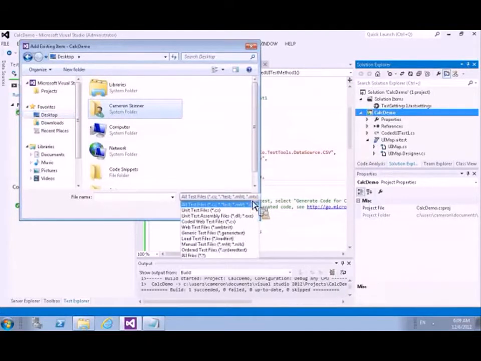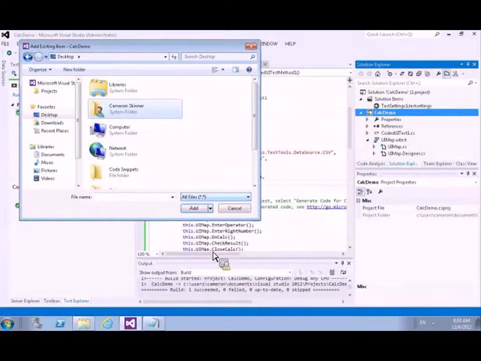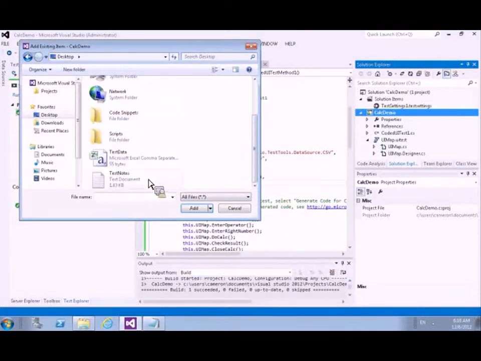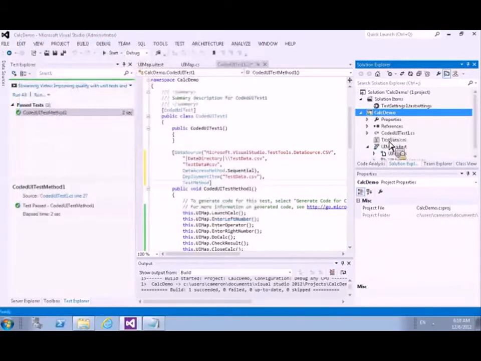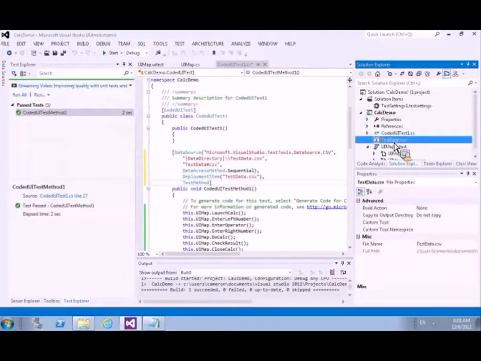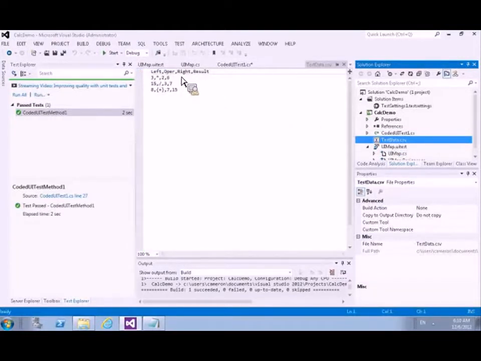I need to specify all files down here so that I can see it. I come down here, there's my test data CSV file, so I just add that into my test, and it appears over here. So if I click on that, you can see it's a simple CSV file.